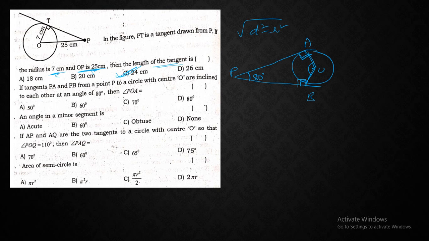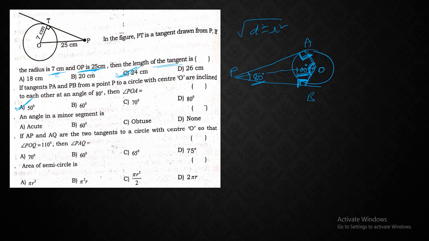So if this is 80 degrees, then already this is 90 and this is 90. So for suppose this is O center, PAOB is a quadrilateral. So sum of angles in a quadrilateral is 360 degrees. So this is 90 and 90 gives me 180. So remaining is 180 degrees, right? That means if this is 80, then the angle formed at this center is 100 degrees. Now what is he asking? POA. So if I join this, he's asking POA. So POA is nothing but half of 100. So half of 100 is 50 degrees.